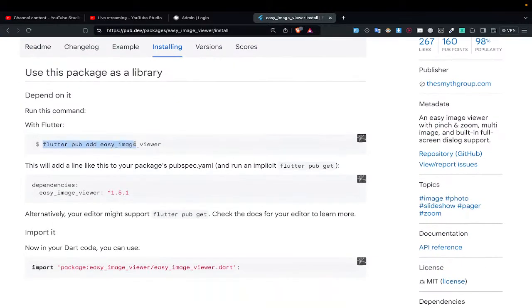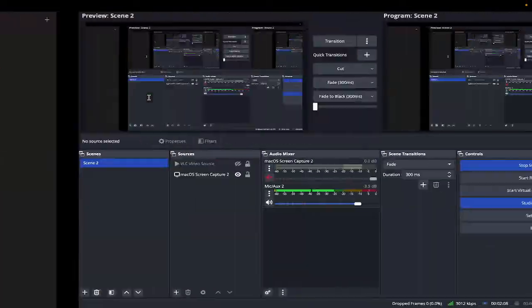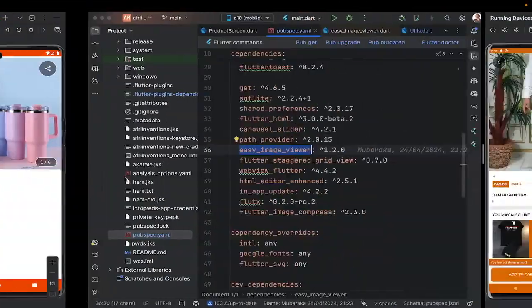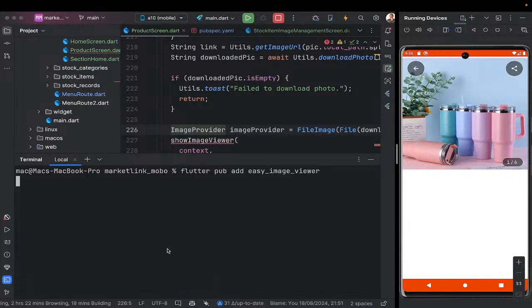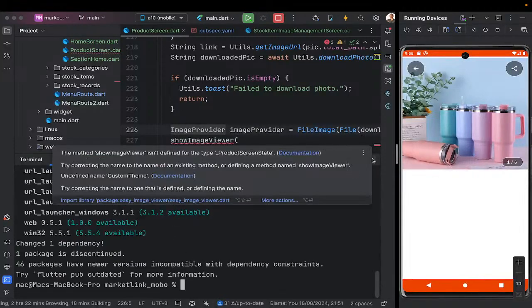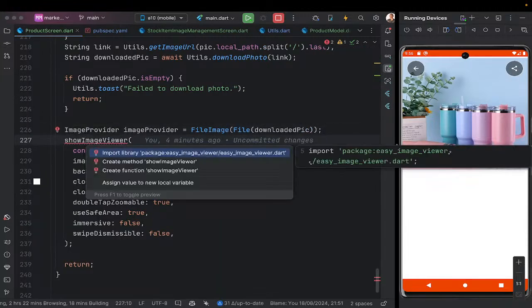So I'll come and copy it here. Is the image view, it's the one that we're going to use. So come to the terminal and run it. Alright, is the image view has been added. Let's go ahead and import it.